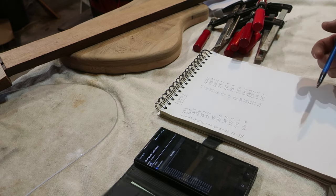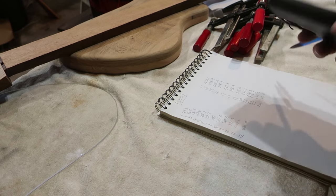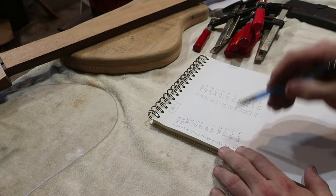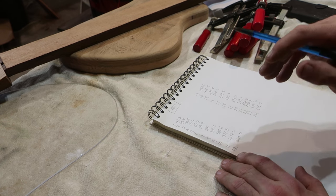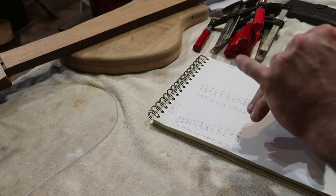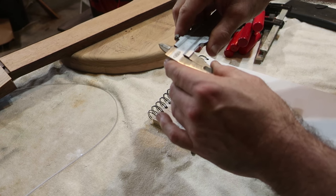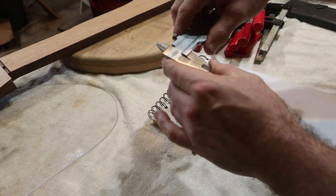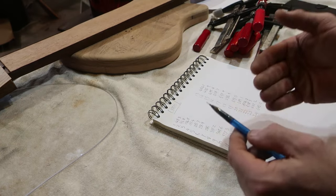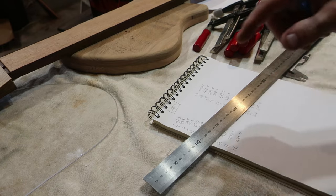Now, the limits of accuracy on these measurements versus what you can actually do is pretty much down to the tenth of a millimeter. That is thinner than the width of a pencil lead. How wide is this? So this pencil's lead is just on 0.75 of a millimeter. There's limits to how accurate you can be when you're marking it out. Also, you've got to be a little bit careful what kind of ruler you use.